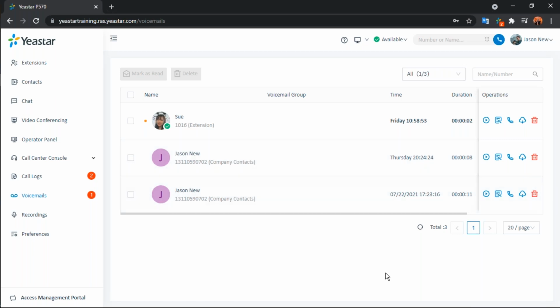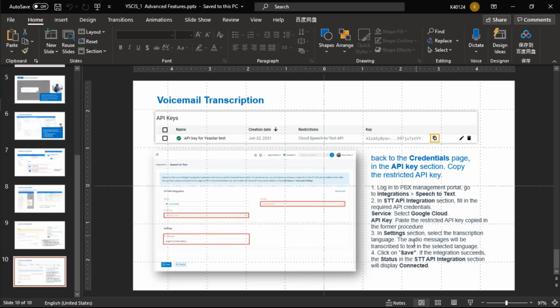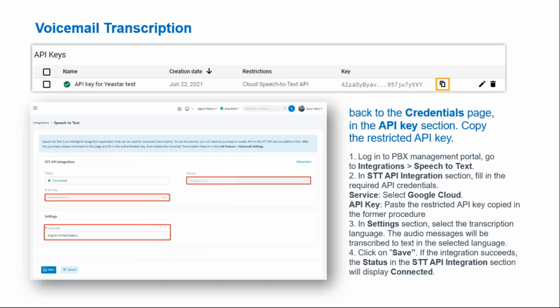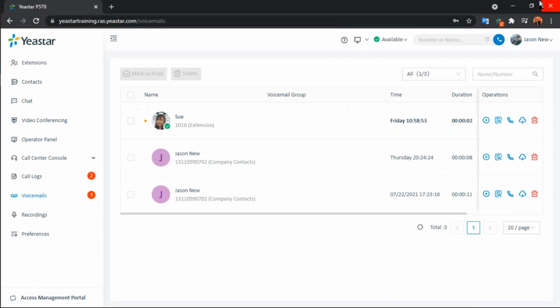Now, guys, any questions about the group, the voicemail transcription or the phone books? Just have a look, guys. Some points I dropped here on the slides. You can take a look. Okay, so I guess so far we're clear, right? If there are no questions, I guess we're going to keep going. So those are some advanced features. I'm going to turn this off.